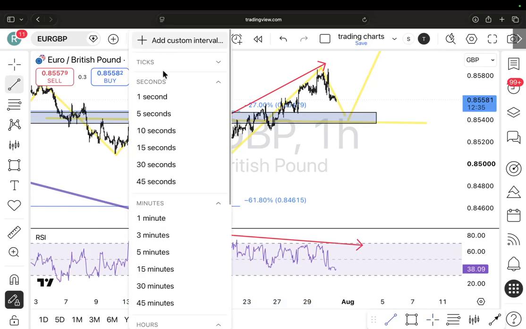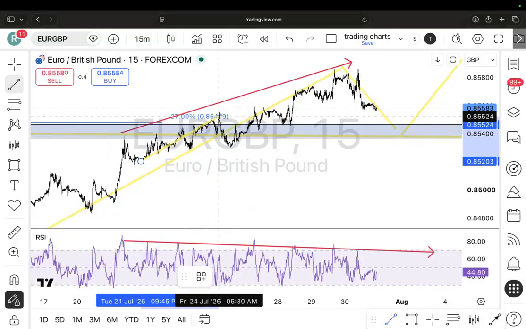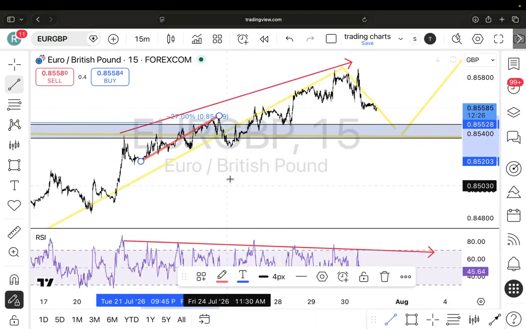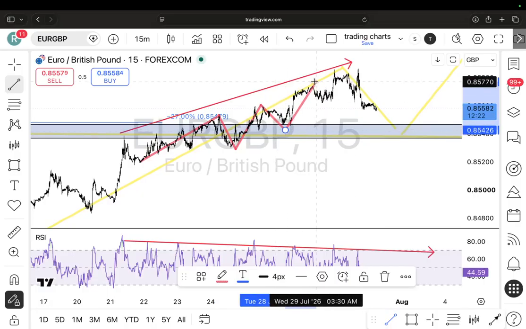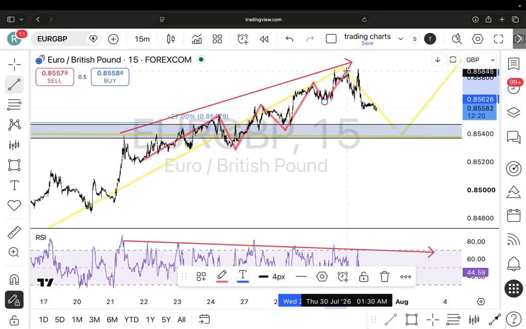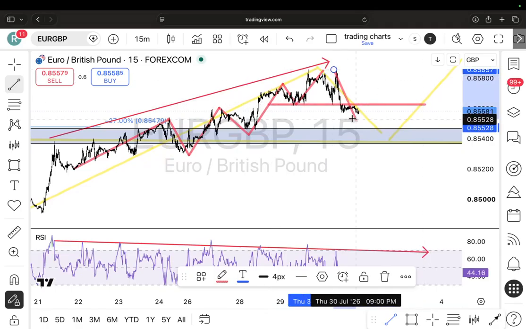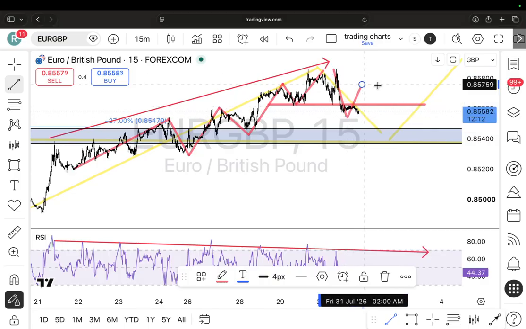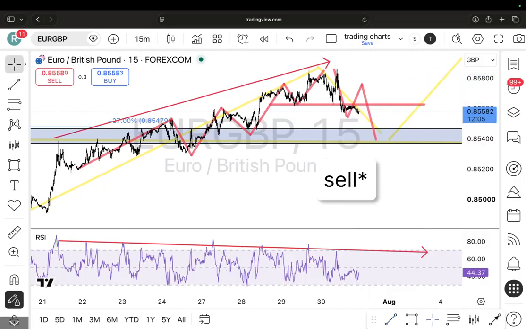So if I zoom into price on a 15-minute chart, we have impulse. Let me make this a different color. Impulse, correction, continuation, correction, continuation, correction, continuation. So we got our first break of structure right here, right? So I am looking for price to pull back to continue coming to the zone. Then we get overall push up. So in order to get in for this buy, let's go.